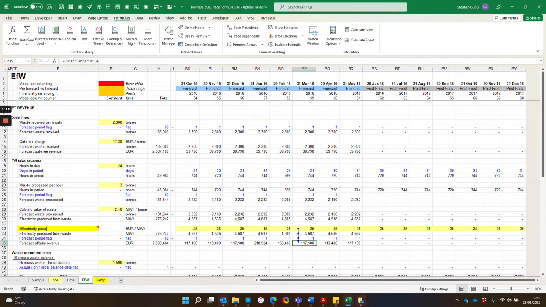Basically, I think what you're doing is trying to calculate the offtake revenue, multiplying the number of units of electricity that you're selling times the price and so forth till it gets to the eventual price. So very simple. That's what we're doing in this case.